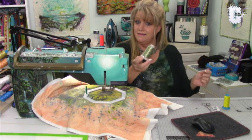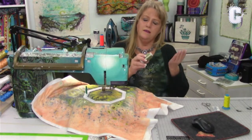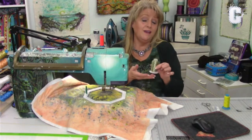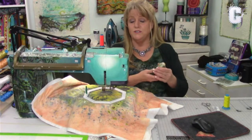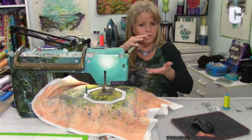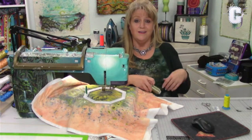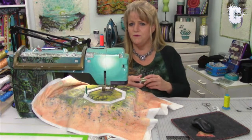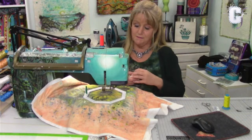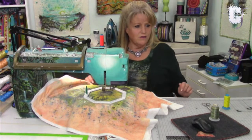And this is khaki. So in all of the threads that we have, if you were to get khaki in each weight, the Invisifil, which is 100 weight, the Deco Bob, which is 80 weight, and then a 40 weight, which is our Polyfast thread, then you would have the same color, but you'd be able to drop your thread stitching down to different levels, and there's something beautiful about having all of the thread be the same color. But when we do thread art, it's fun to mix it up. So right now I have a slate gray color on.